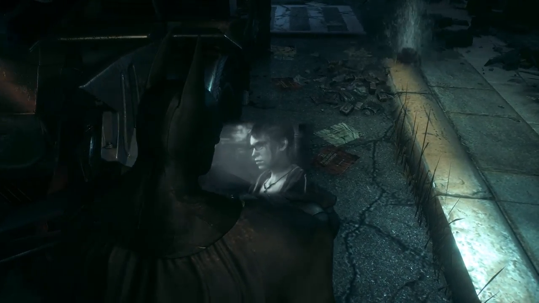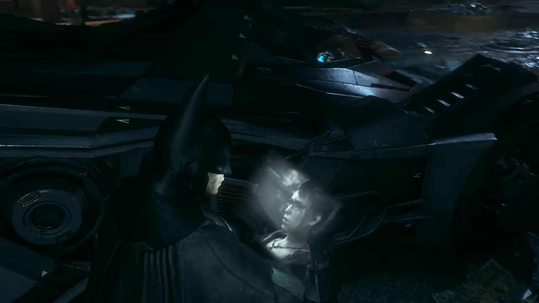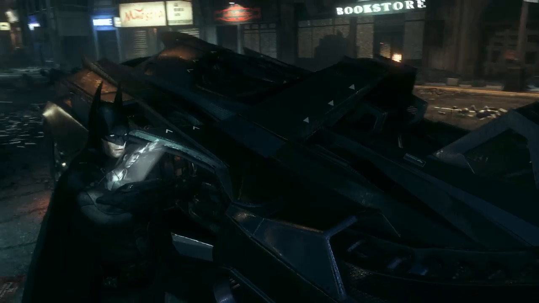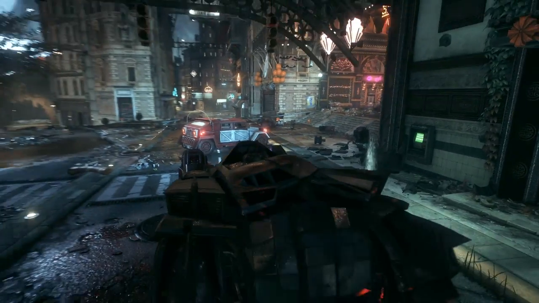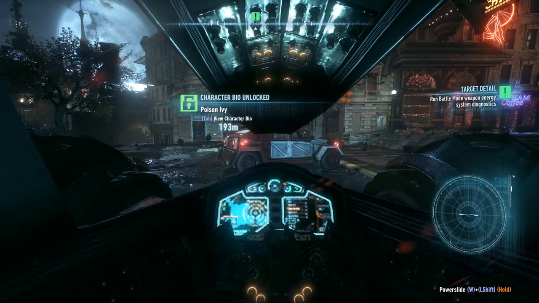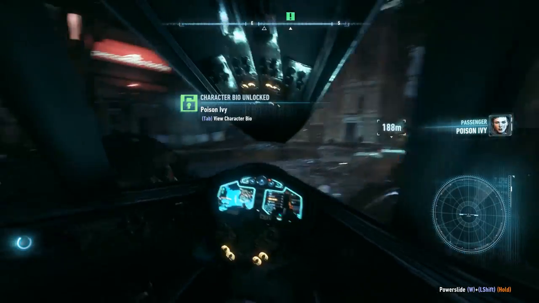Still in a cutscene, I usually would be able to see all this stuff. Activate the Batmobile weapon diagnostics. It's time to go to war. But since it's a cutscene, all right, let's hop back into first person. Bam, bam, and let's go. Let's get to the destination.